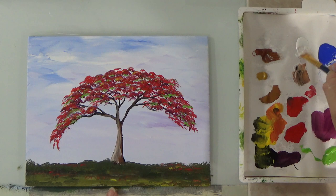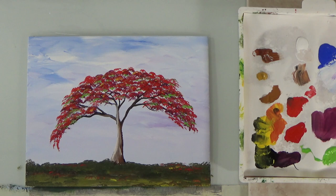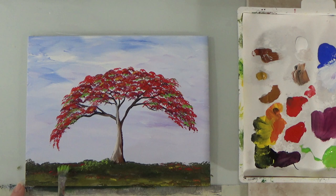Look at that. The sun is really hitting on that side, which means I'm going to lighten up some of the grass on this side. So let me grab some more yellow and that pretty green, that yellow green. I'm just going to kind of put it here because this is where the sun is really hitting on this side.